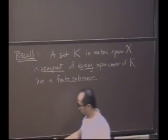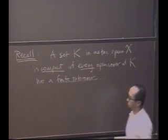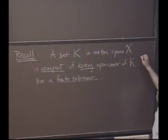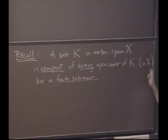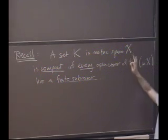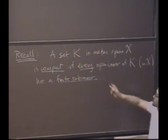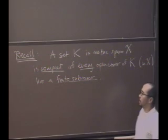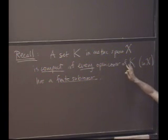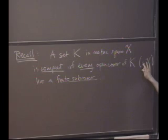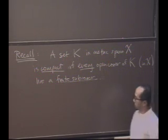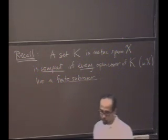Now, what I want to show you to start off with is something I alluded to at the end of last time. That is, it really doesn't matter what space you're embedded in. That is, compactness is actually an intrinsic property of a set, and it doesn't actually depend on the metric space you're embedded in. Okay? And so that's the first thing I want to do for us.